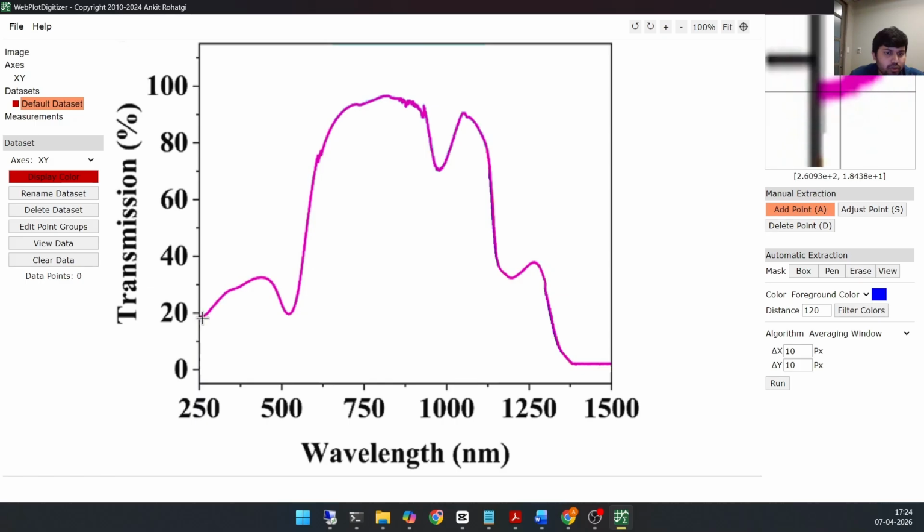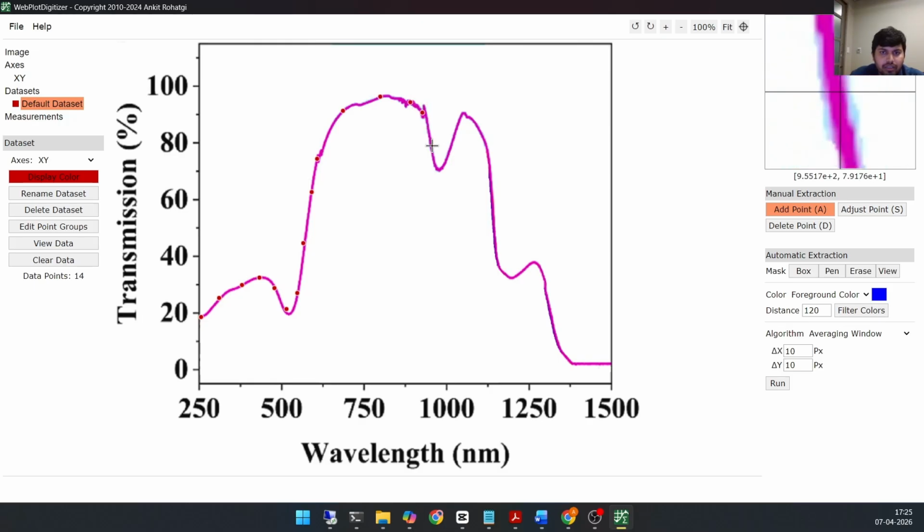Like that. You can take points closely. Right now I'm not doing that. I'm just taking points at random gaps, like that.